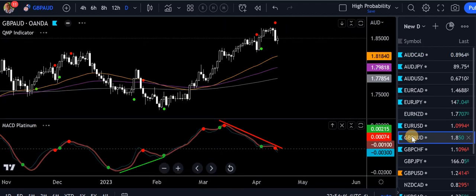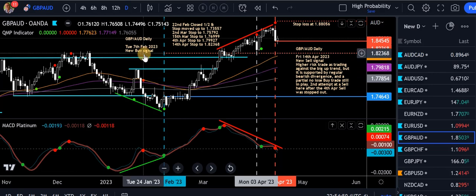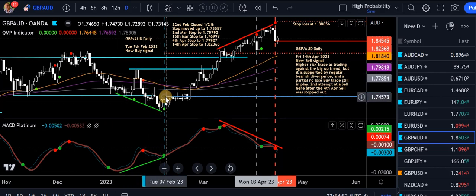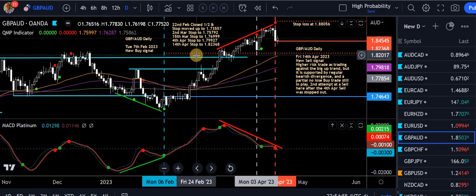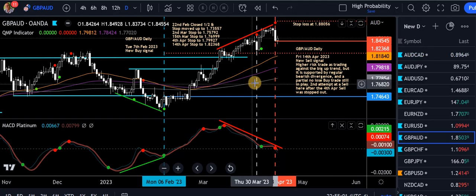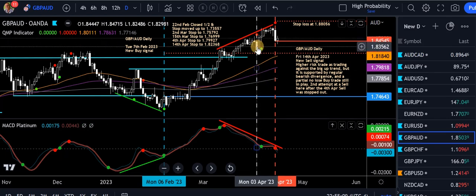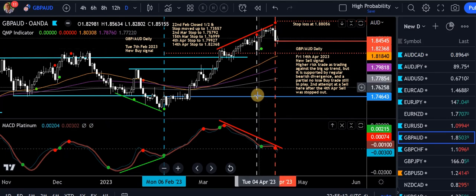Pound Aussie. Right, what are we in here? We're in a buy from the 7th of Feb. There's the buy, there's the entry there. Stops all the way up here. Can't lose on that. That's a big profit there, which is great. In the meantime, I think I've had a sell here, and it's stopped out or closed on a reverse QFP filter. Might have been stopped out. Doesn't matter. It's closed.